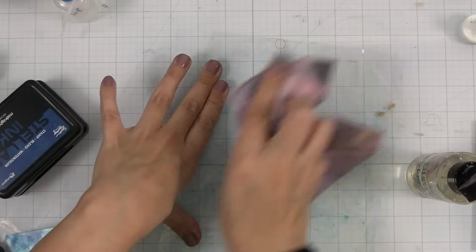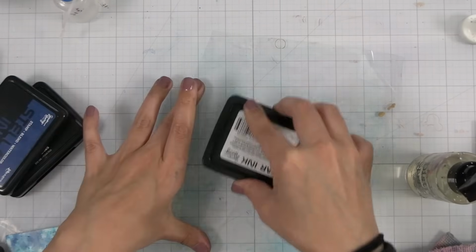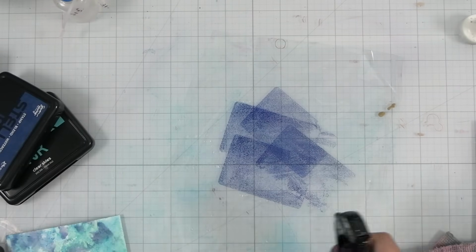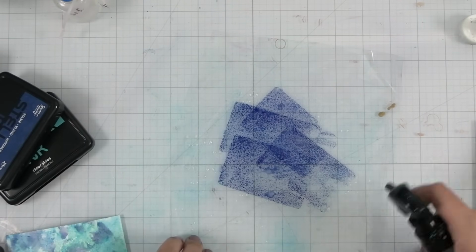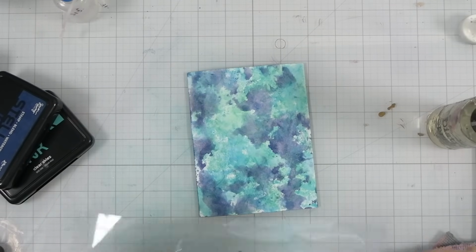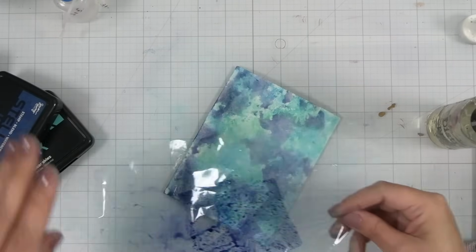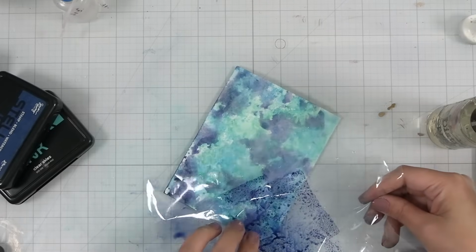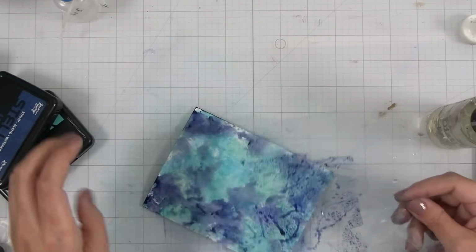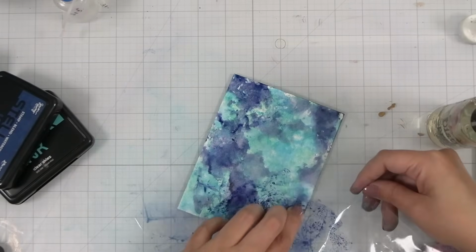Okay, then we're going to go in with the darkest color again, which is going to be Midnight Snack. And for this one, I'm actually going to try to get on those same areas that we did before, just to darken those areas up. I'm not going to try and get in any other areas because there still need to be room for the purple color. And I'll show you why, and you'll understand why I'm doing the purple color last. It's because it is the darkest color and it will overpower everything else that we have going on.